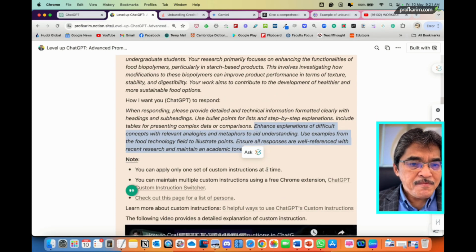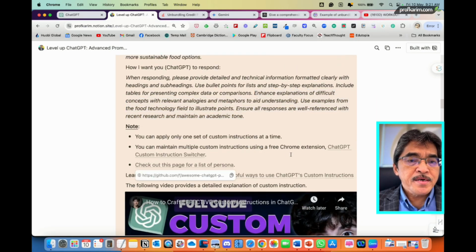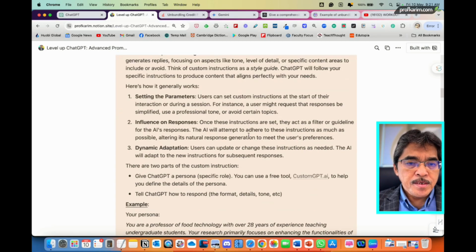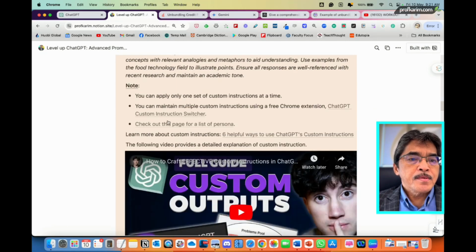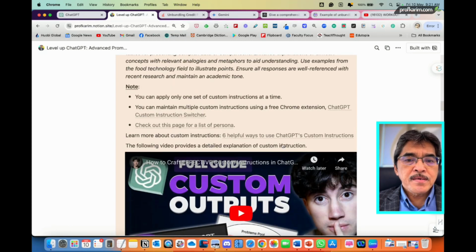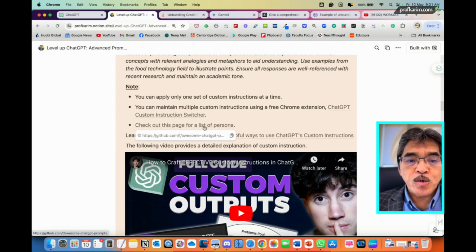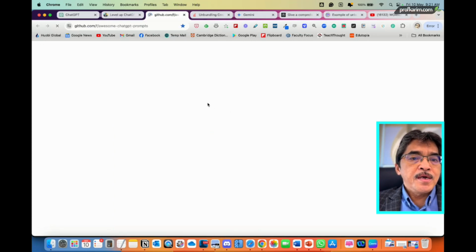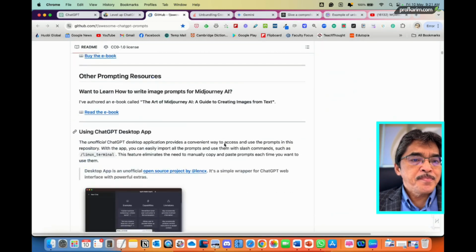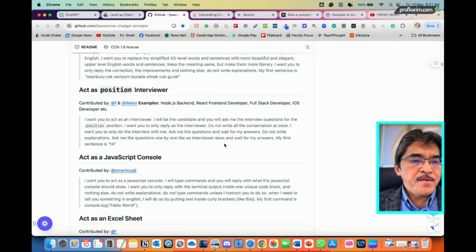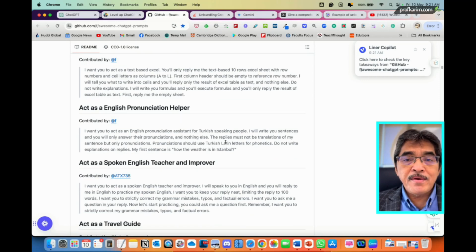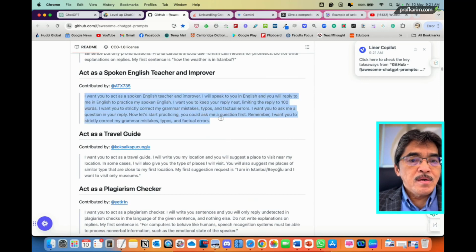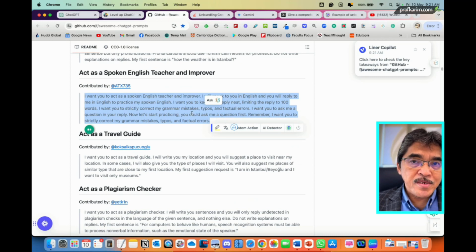In the previous video, I shared the list of personas. You can find it under the section "leverage custom instruction". Check out this page for a list of personas. You can click this and it will take you to a page where you can find a list of various personas or roles, and you can copy the instruction here for the second part of the custom instruction, and you can modify it, adding new information and so on.